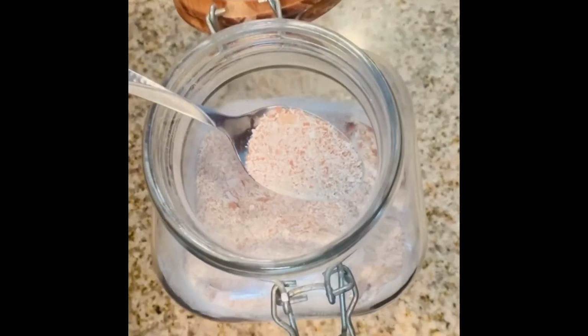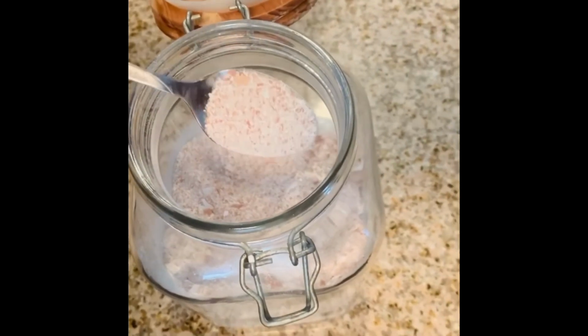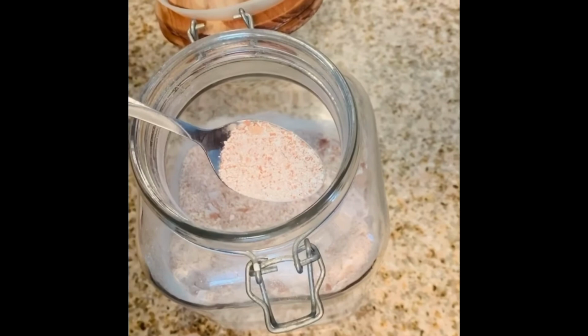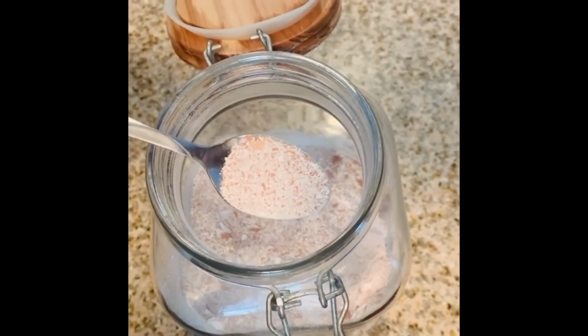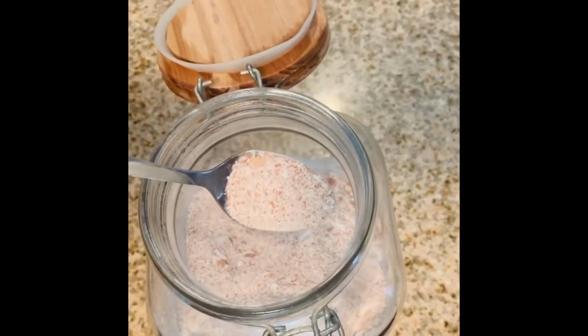Basically, what we do is put a teaspoon of the calcium powder in their food twice a day. This has many benefits and lots of nutrients. It's natural calcium, which helps their bones, their milk production, their teeth, among other things. And remember, this is also human grade. So if you need or want more calcium, you can sprinkle this over your meals or smoothies.